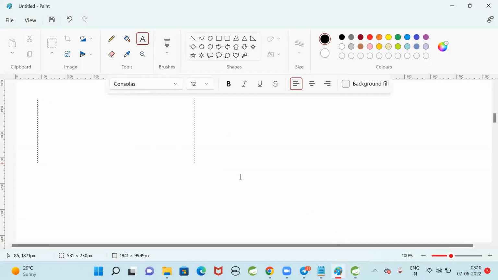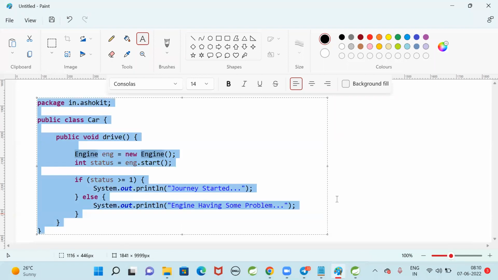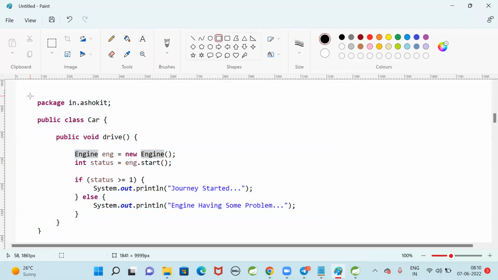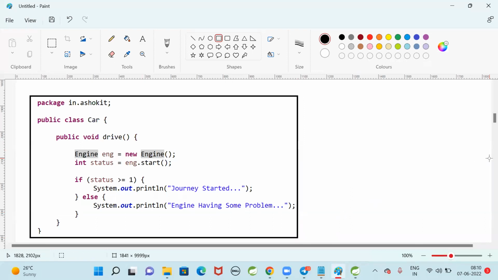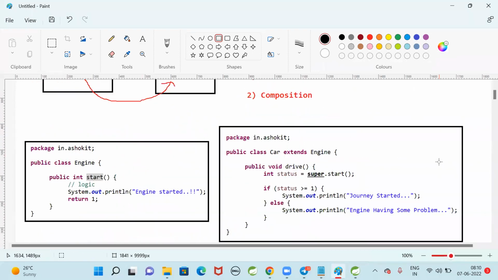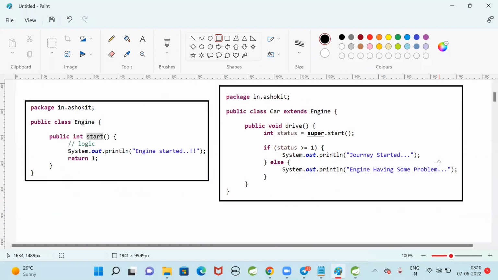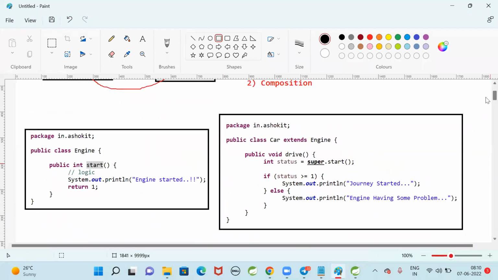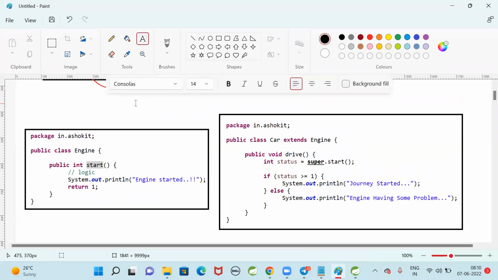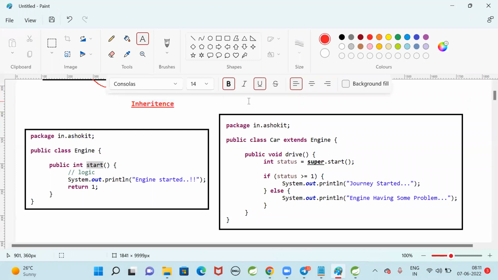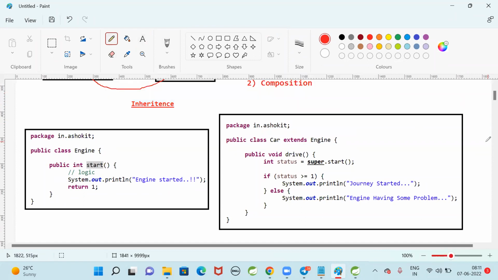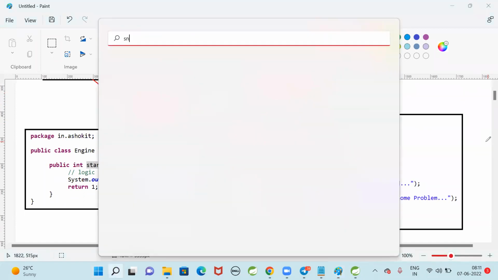If you go with the composition, then you need to know the instantiation process. That is difficult. If you go for inheritance, then classes become tightly coupled because Java supports only single inheritance. It is not going to support multiple inheritance.